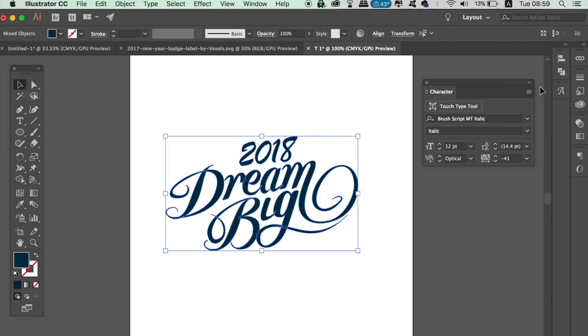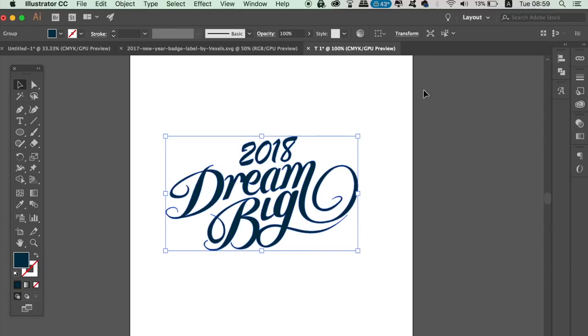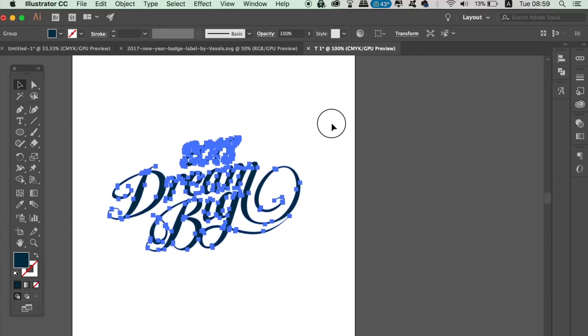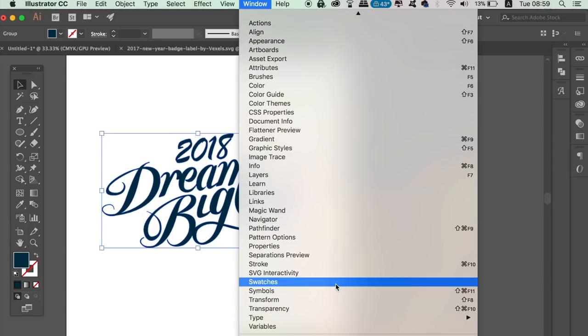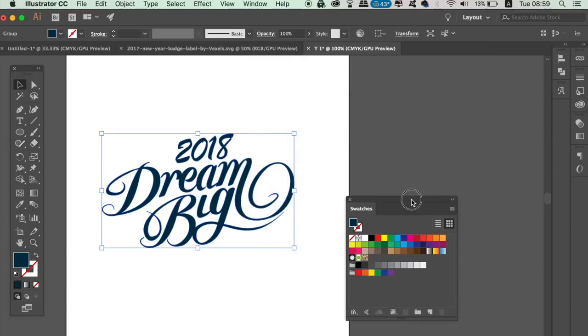and then unite everything together as a vector shape. This isn't a must, but it does help to unite aspects of design with the same color. Now, to make sure our design is made up of spot colors and not CMYK colors, we need to open up the swatches window and the colors window at the same time.